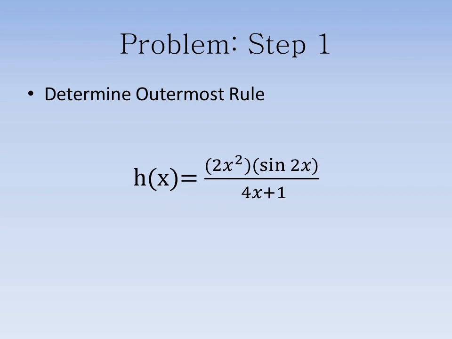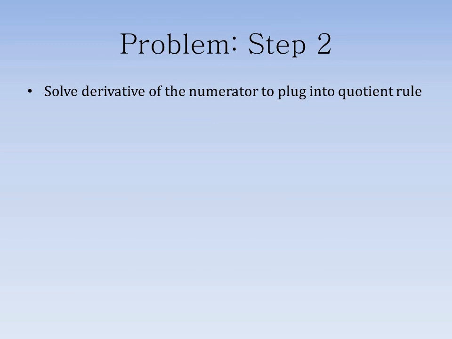Returning to our problem, we must first identify which of the three rules we reviewed encompasses the others. As we can see, it would be quotient rule, as it uses both the numerator and the denominator, whereas the product and chain rules are specifically in the numerator. Since we have identified that the quotient rule is the rule we will apply to derive the function, we should then derive both the numerator and the denominator in order to apply these to the quotient rule when we reach that step.